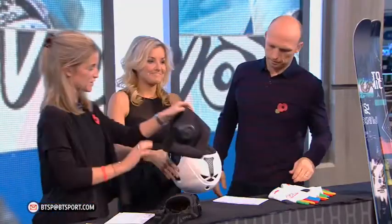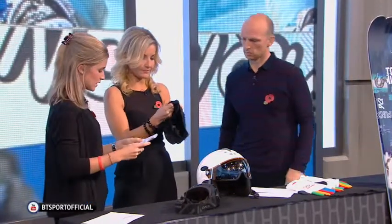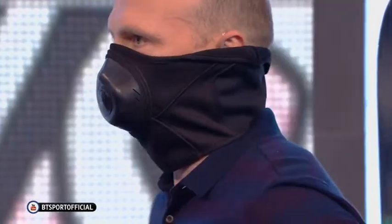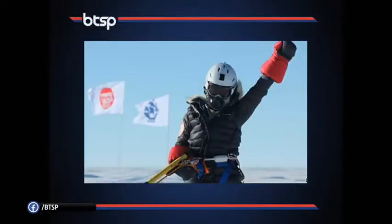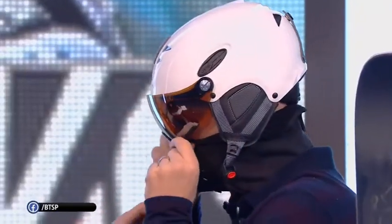This one is the Cold Avenger mask, and I wore it when I went to the South Pole. They've been around for a while but haven't been available in the UK. What they do is warm and humidify the air as you breathe in, and they direct your breath downwards so your goggles don't steam up. They also take away the moisture you'd get from a snood. When you're working hard, puffing and panting, you're inhaling lots of moisture which is difficult for your body — this warmed the air and stopped me getting a cold lung infection.